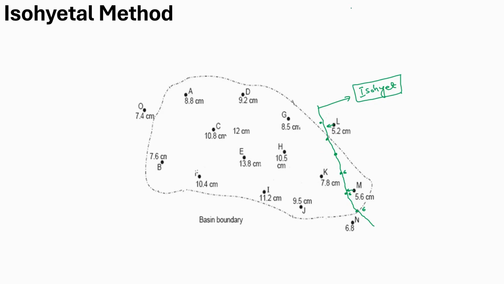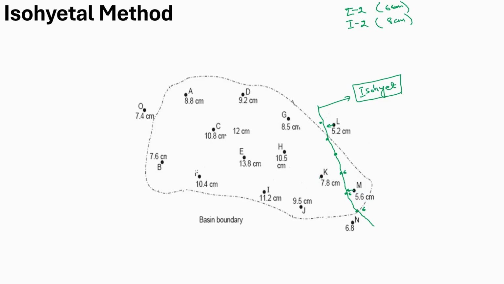Now, the first isohyet, number 1, has a precipitation of 6 centimeter. It is not necessary to draw an isohyet of 5.6 centimeter. You can go with 5.6, it is not necessary to go with 6, but it is better to adopt whole numbers. So now I will draw isohyet number 2 with a precipitation of 8 centimeter. This was with 6 and now I will go with the 8 centimeter.